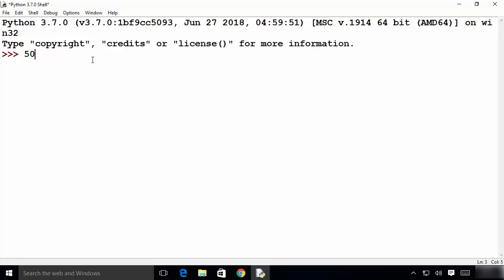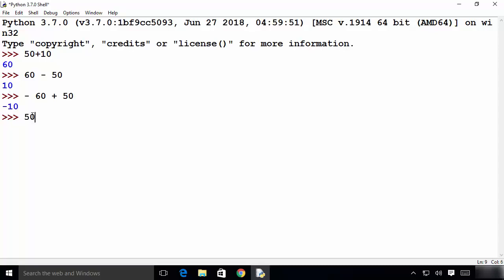Let's say I want to add something. I can just write a number plus, which is an operator, and the other number, and then press enter, and you will get the result of this expression. Now let's try the subtraction. Let's say I want to subtract 60 minus 50, then press enter, and it gives the result. Let's do the negative subtraction. I'm going to just write 60 minus 50 and then press enter, and it's going to return the negative value.